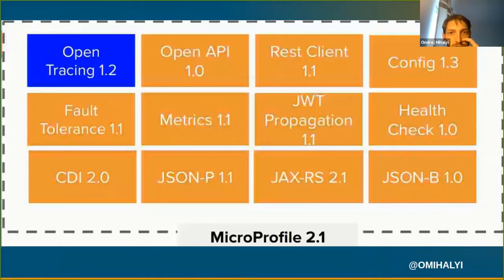Then there's also the OpenAPI standard, which will provide documentation of all the REST services you have in your application. So again, you can customize this, but you don't have to do anything to provide some documentation out of the box. And then there's OpenTracing and health, which are provided, or some functionalities are provided out of the box, for any application using MicroProfile.